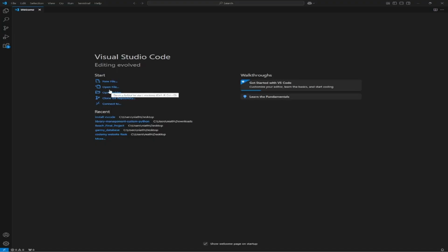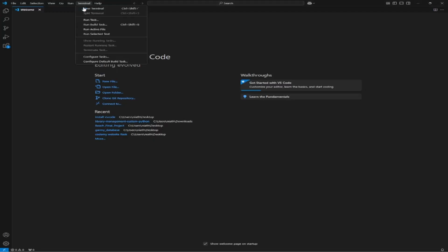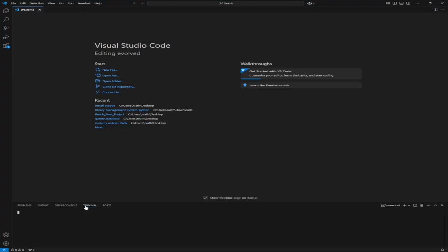In the center, you're going to see the editor area where your code will appear. And below there, it will show the terminal. Right now, it doesn't show the terminal, but in order to show one, all we have to do is come up here to the top, click on Terminal, and then click on New Terminal. And down here is where our terminal will appear. As you can see right now, it is showing a PowerShell terminal, but I will show you how to change that to a terminal where you can run your Python code a little bit later.